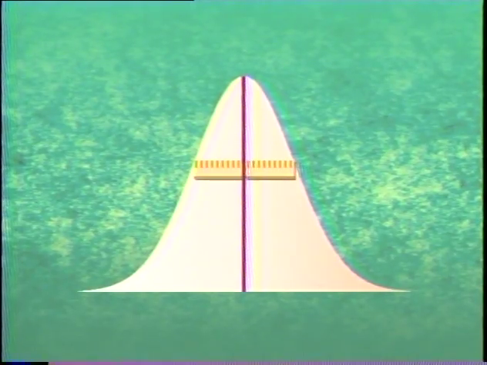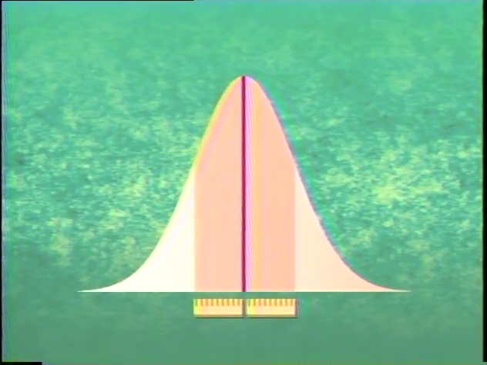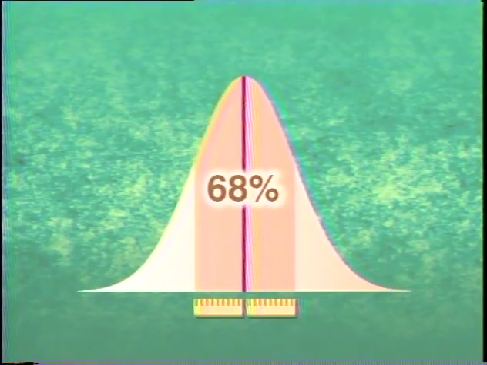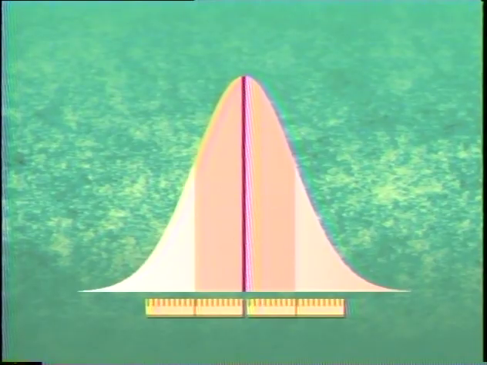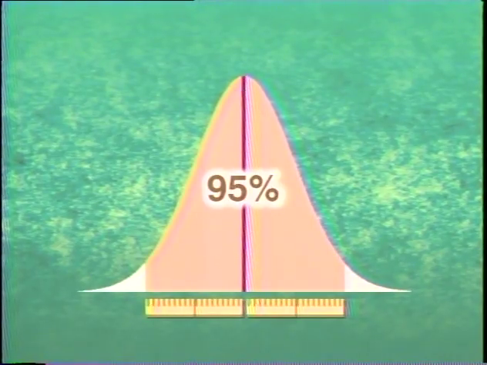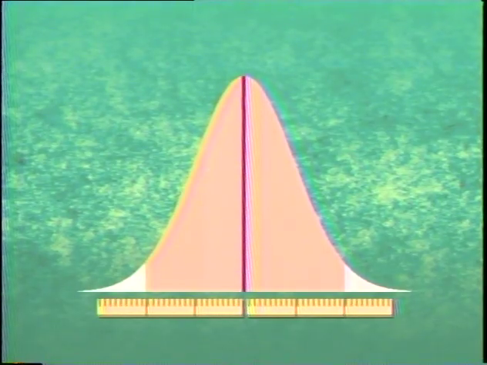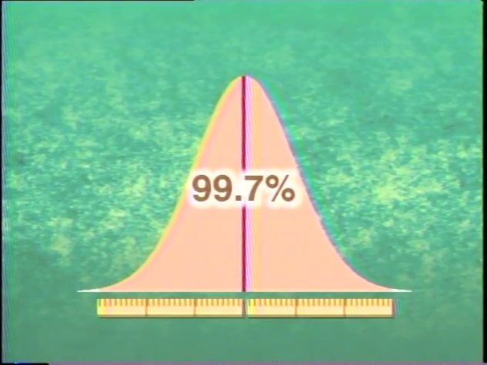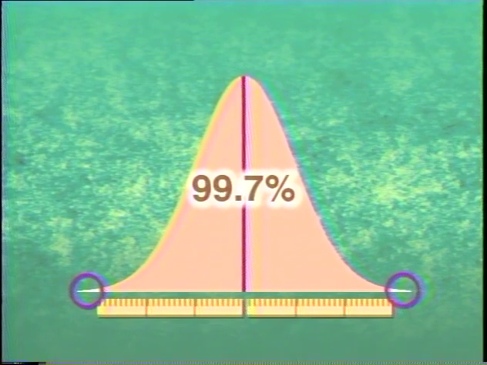If we measure one standard deviation on either side of the mean, then we've marked an area 2 standard deviations wide. And here's the striking fact. For any normal distribution, no matter what shape, this region, 1 standard deviation on either side of the mean, always contains 68% of the observations. If we go out 2 standard deviations on both sides of the mean, we find 95% of the observations. And if we go out yet another standard deviation, to include 3 standard deviations on each side, we include almost the entire distribution, 99.7% of the observations to be exact. This leaves a mere 0.3% in the remaining tails of the curve.